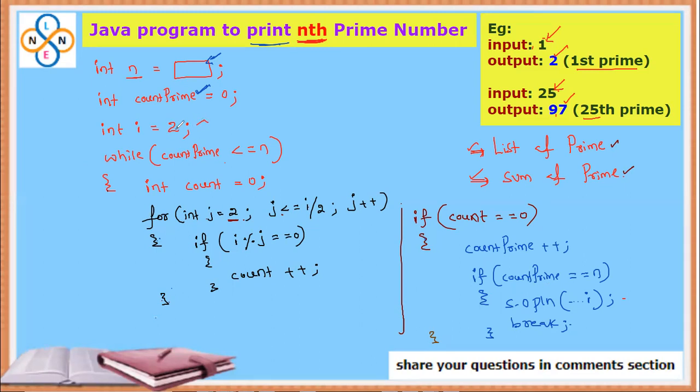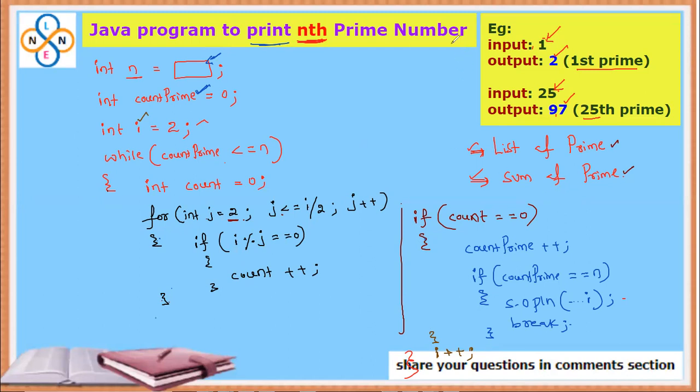But in the while loop, once we take a variable called i and a condition, where is the incrementation? That is one more important point; we should not forget this one. That is i plus plus, which I am writing here. After this, we have to close the while loop. So here is the closing of my while loop. This is the logic of printing the nth prime number. I hope it is clear.